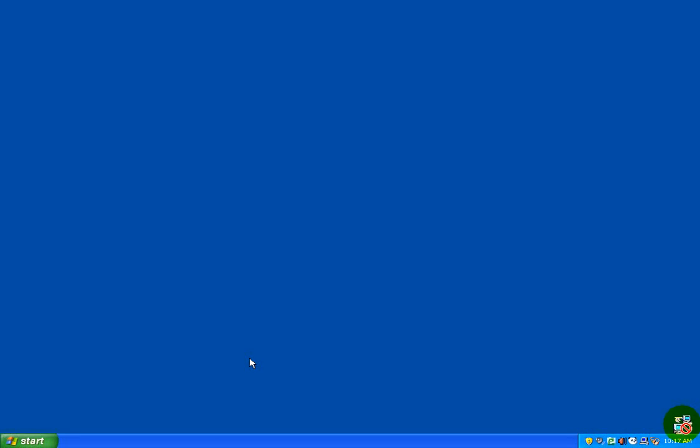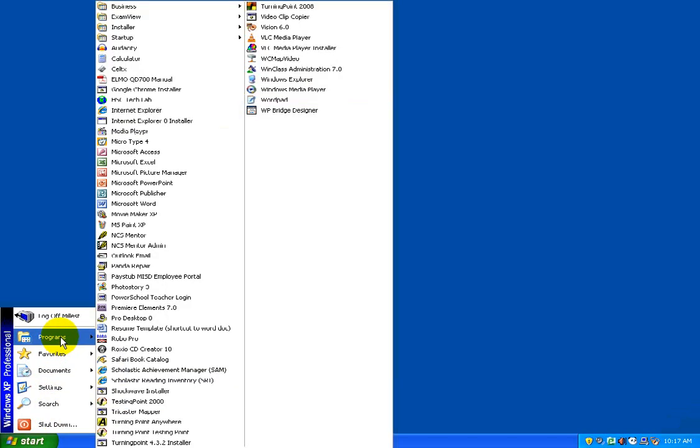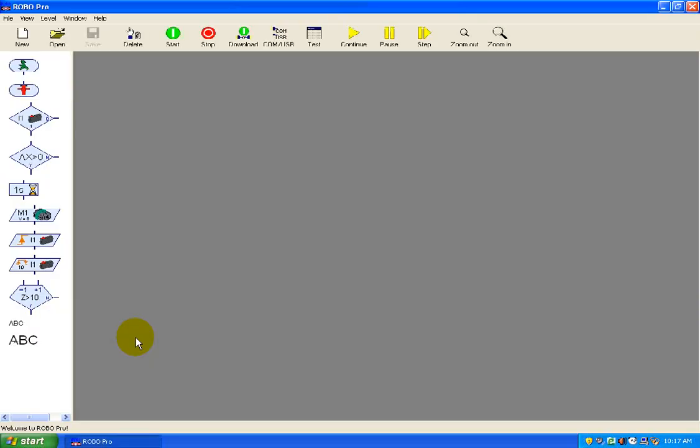This is the demonstration on the counter loop video, and what we're going to do on this one is show you how to set up what's known as a counter loop program. So we're going to go to Start, Programs, and we're going to open up our RoboPro software. It may be under a folder called LabVolt, but on this machine it's actually just right on the main menu. So RoboPro will open up for you.